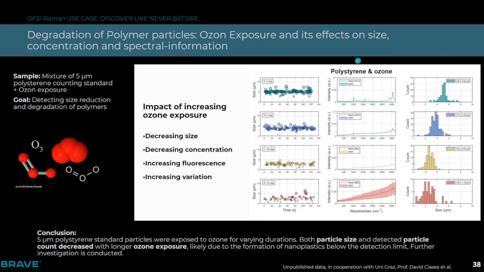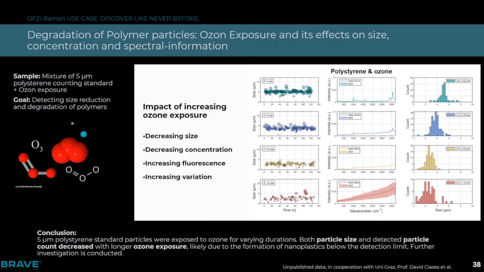So with this, we thought, okay, if we have clearly defined particles for our performance qualification of this device, what about real samples? And real samples are less pronounced in their spectra. They are aged. Their conformation is different. Their shapes are different. So together with the University of Graz, we looked into this. For a performance qualification of our device, we need to prove that we can measure with normal particles, but also when they are really degraded. And this is what we did here.